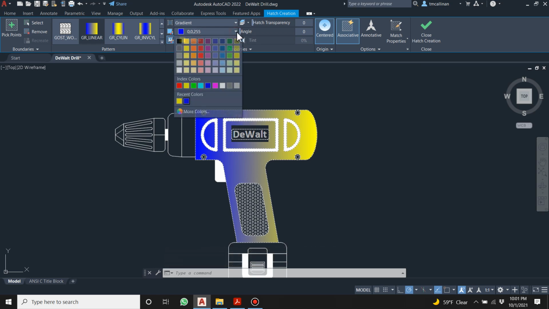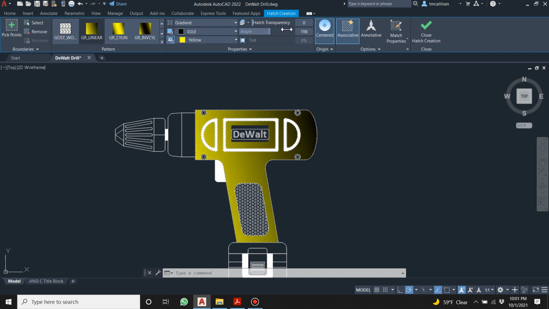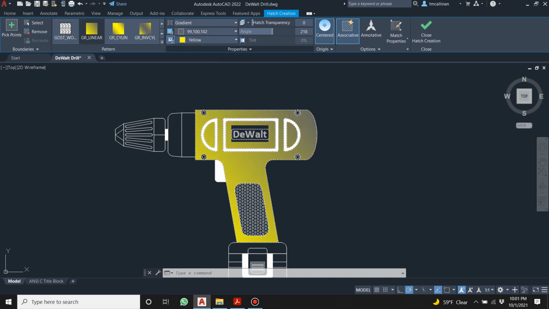I'm going to go from black to yellow, something like that, and I'm going to turn the angle around to give it some sort of shading. And you can make this any color you want. Yeah, a gray would look good.